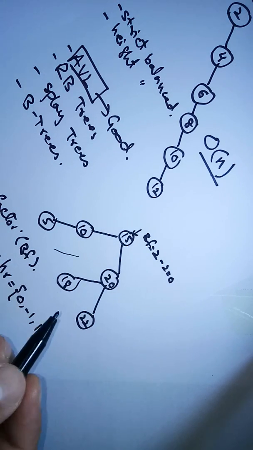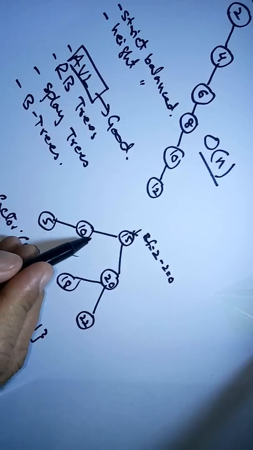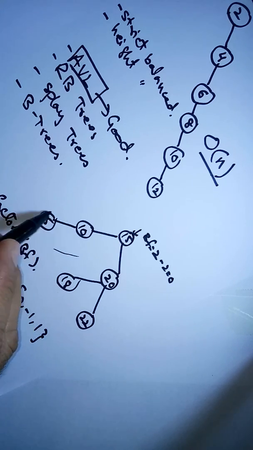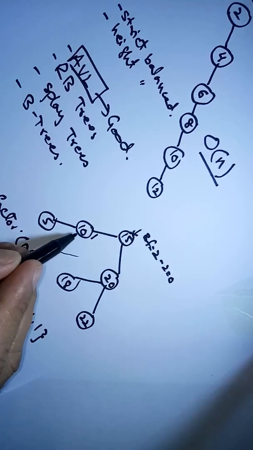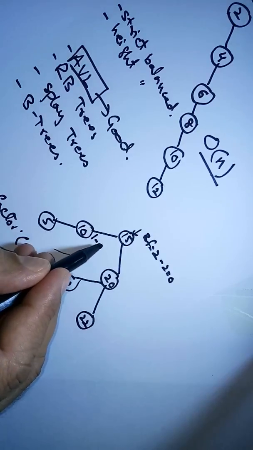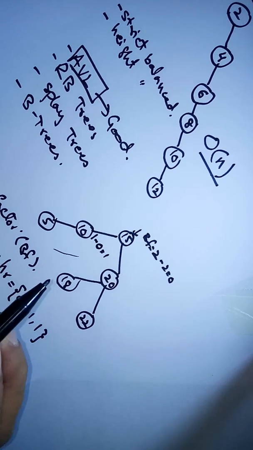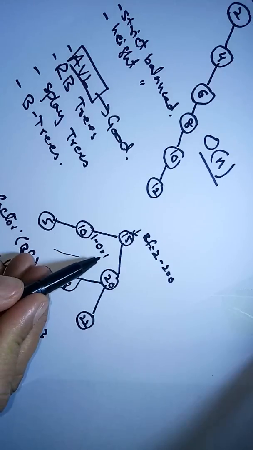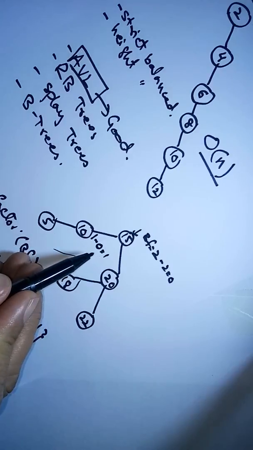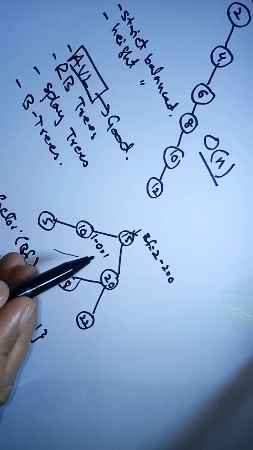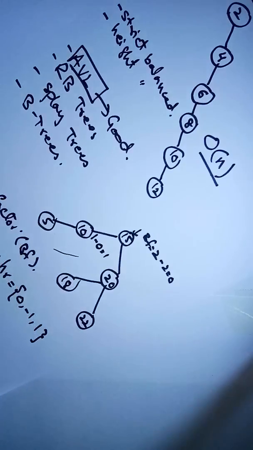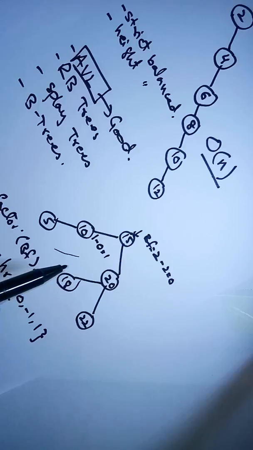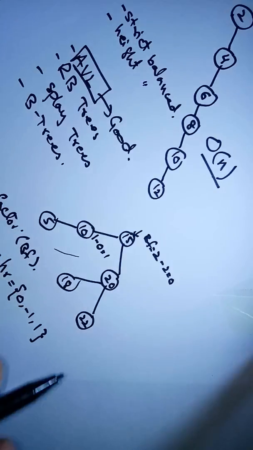So we need to check this at every node. For example, if I am interested in finding the balance factor of this node, what is the height of the left subtree? It is 1. The height of the right subtree is not there, so it is 0. 1 minus 0, that is 1, right? Note one more thing here. If you are getting +1, that means the tree is heavier by one more child on the left hand side. If you are getting -1, it means the tree is heavier with one extra child on the right hand side.